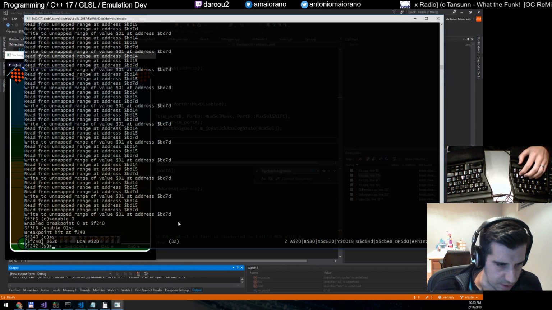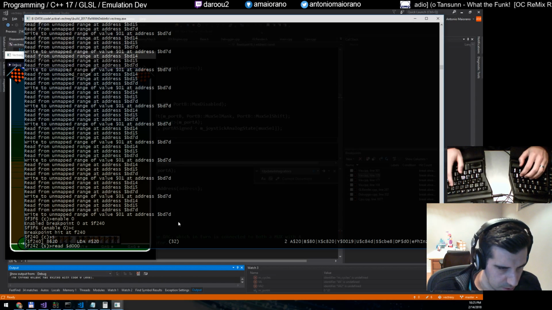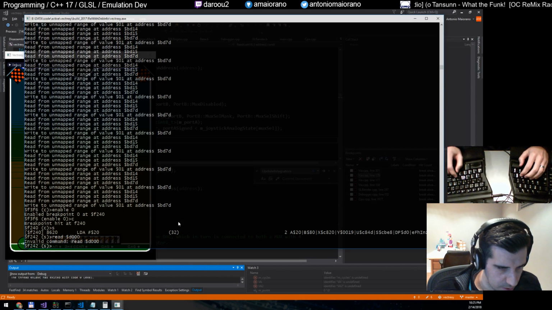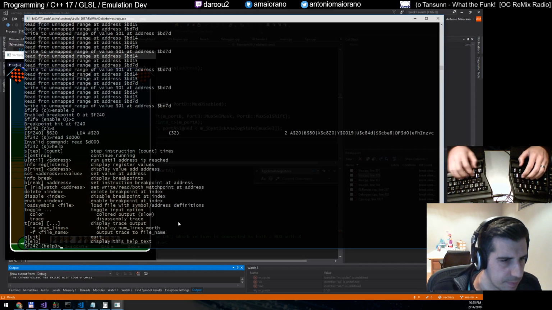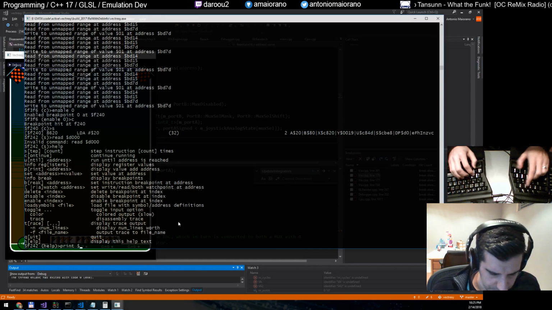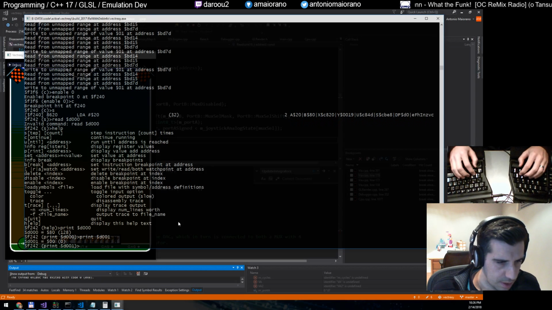Okay, so let's see here. Let me read. What is it again? Oh, print. So there's 80 in there. 0 and B. So our DAC has 0 in it.